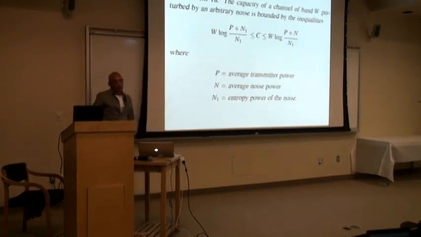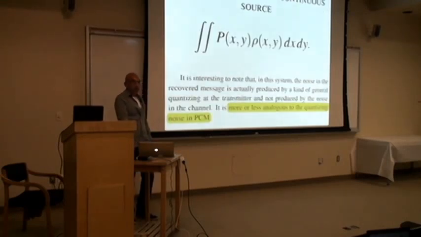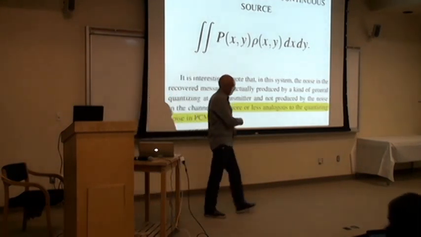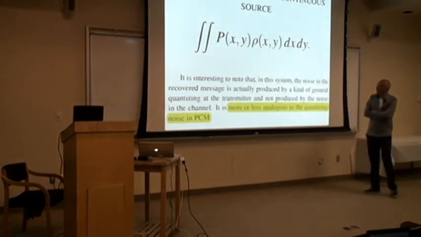All right, then he goes on to say what would be the capacity if the noise is not Gaussian. And this, in fact, he expresses in terms of the entropy power. But a nicer way to do this is to just say that the capacity is lower bounded by the Gaussian capacity, and upper bounded by the Gaussian capacity plus the non-Gaussianness, the relative entropy between the noise distribution and the Gaussian distribution with the same variance. And then, finally, he comes to the last part of the paper, which is rate distortion theory.